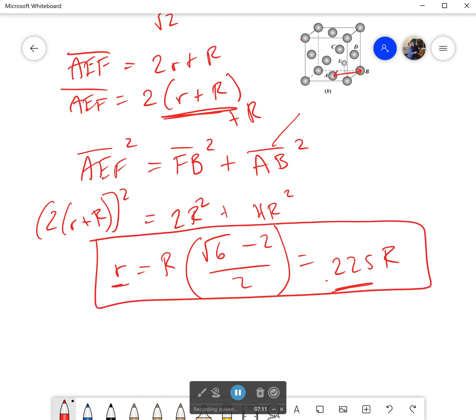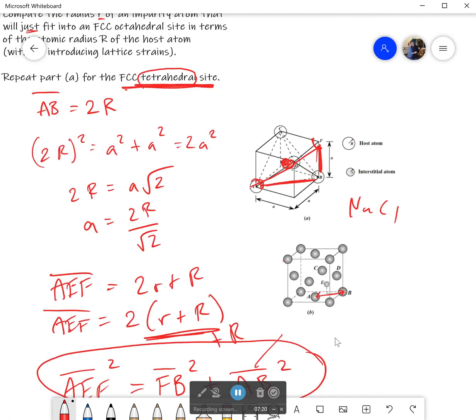Now, all of this is trig. Right here, Pythagorean theorem for a little triangle. Earlier, Pythagorean theorem for a triangle. It's all just triangles for that point. That was a triangle. That was a triangle. Those are true triangles we use to solve the problem.